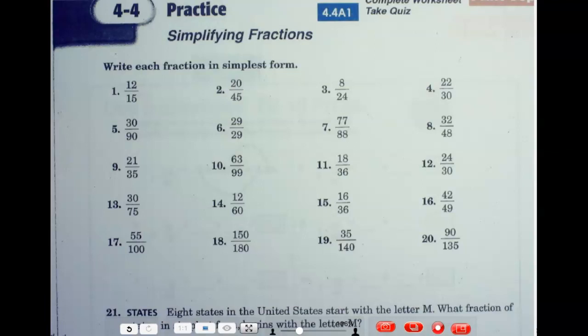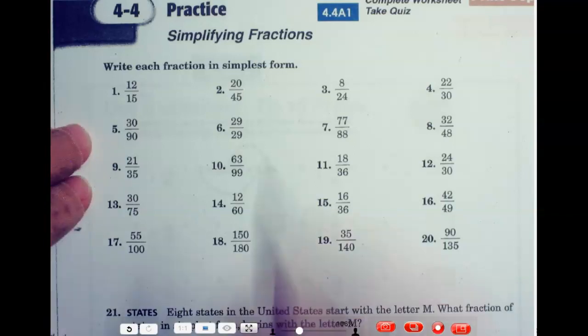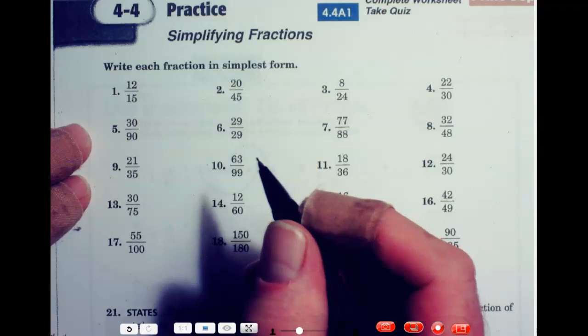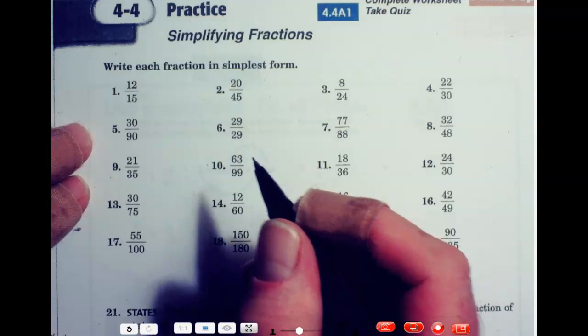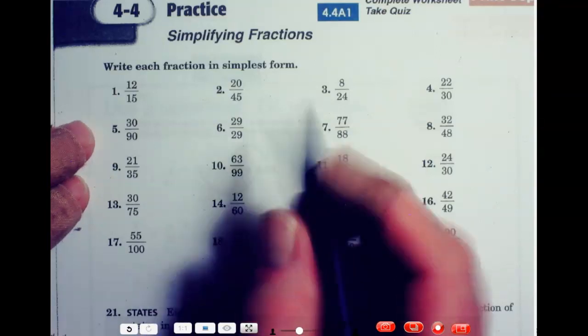Okay, we're going to do a tutorial on 4.4a1. This is just simplifying fractions. If this one isn't easy for you as I go through it, maybe you've gotten a little bit rusty on your basic facts for multiplication and division, and that's something you want to practice, because they always make life easier in math. You know those basic facts: addition, multiplication, subtraction, and division.